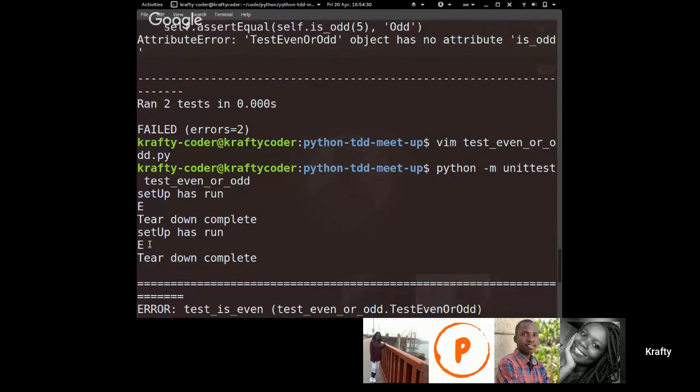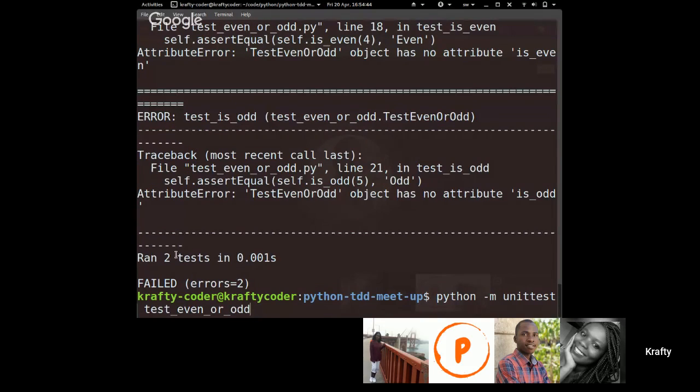We get an error, a failure, a pass, and then teardown. So our error is that the test even or odd object was converted to is odd, rendered as odd.css.